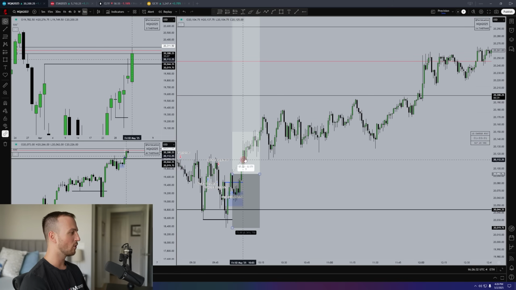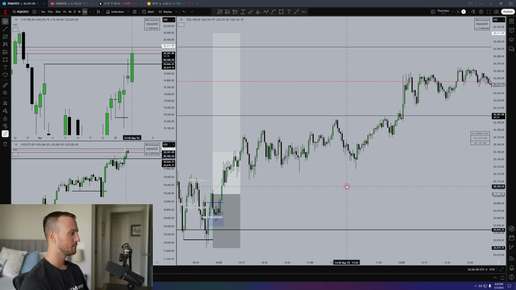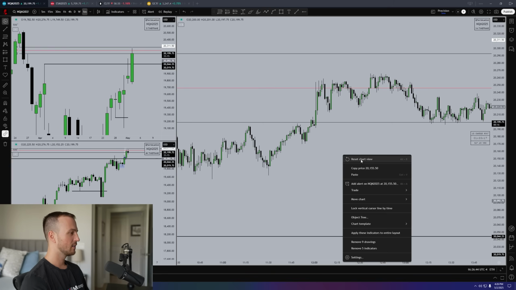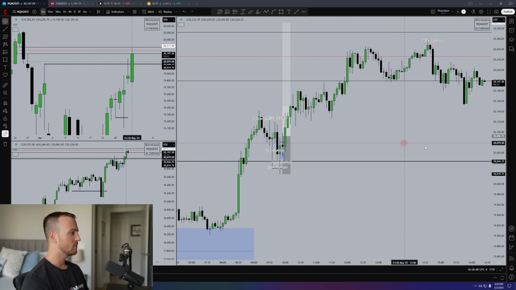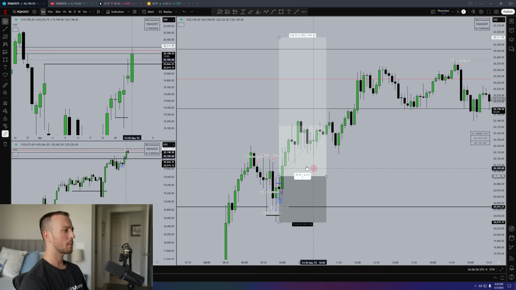So I'm sitting through all of this chop, this slow grinder of a day, and I haven't touched my stop, right? It's still down here. And what I end up doing is just changing the time frames to like the 5 minute, right? And I start managing on the 5 minute, sitting through all this chop right here. So I'm like, okay, we're in chop. My stop's still down here. I'm still in my trade. It's chopping around. I don't want to jam it too tight, right?